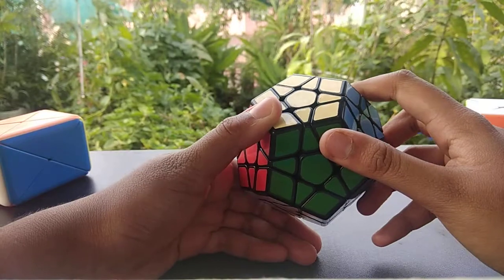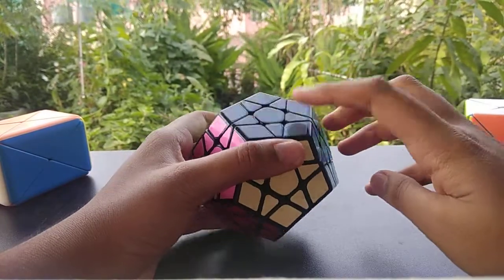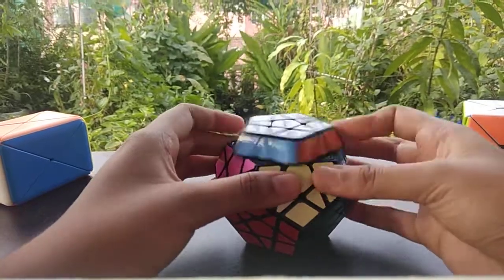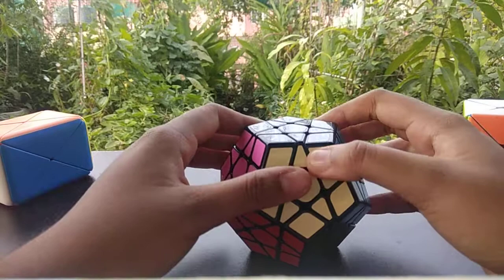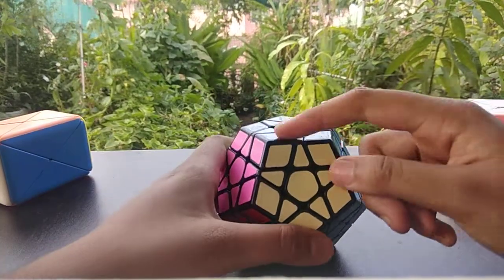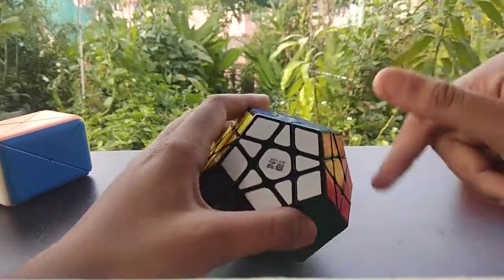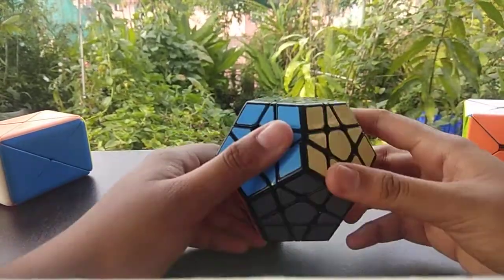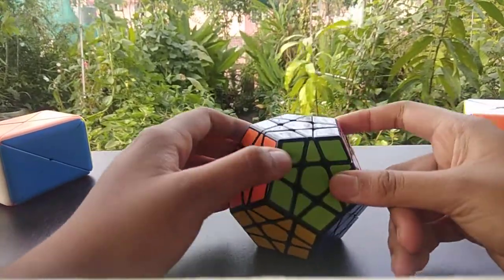It's really nice. I was seeing some tutorials on how to solve this before I bought it, and I found that it's very simple because it's based on the Rubik's cube, and it's the same way. You finish the first layer, then you go on and finish another layer, and then you finish it. Only for the last layer there are a few new algorithms that you learn, and that's really cool.